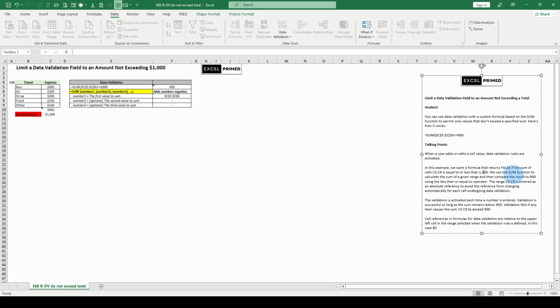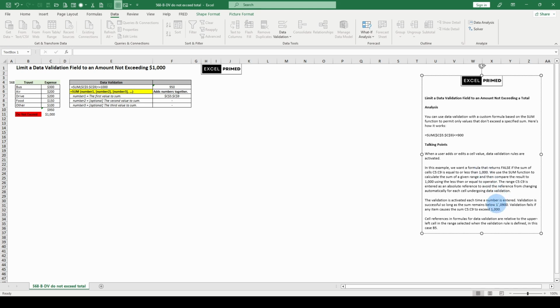We use the SUM function to calculate the sum of a given range, given that we have $1,000 max. Anything less than $1,000, we're good. The range C5 to C9 is entered as absolute references to avoid the references from changing. What are we looking at? We need to enter the data validation parameters.